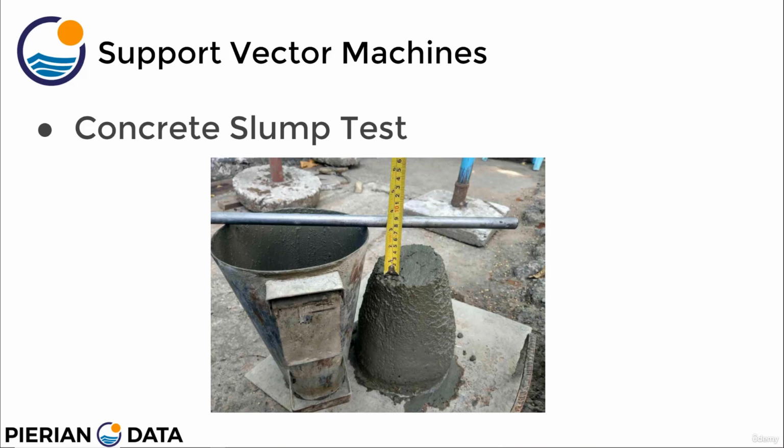So what we have in the data set are a bunch of different slump test results for a bunch of different mixes of cement, slag, fly ash, water, etc. That is the components that are going into these concrete samples that we did a slump test on. Then hopefully in the future, we can actually use our regression model to try to predict the compressive strength of a variety of mixtures of components before we have to actually physically mix those. Let's head over to the Jupyter Notebook and check out this data set as well. Then we'll perform a regression analysis with support vector machines. I'm going to head to the notebook now.